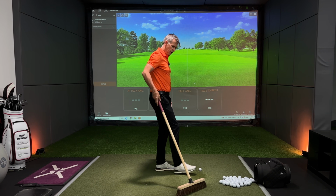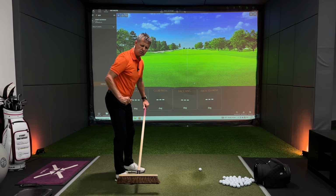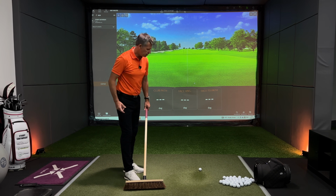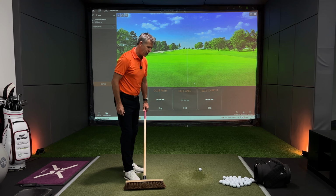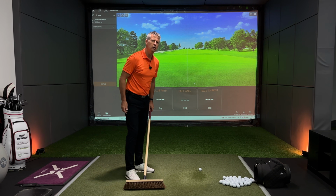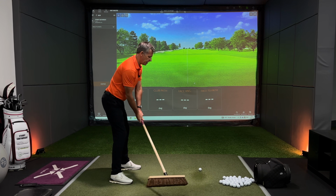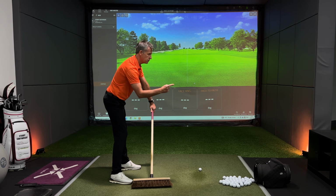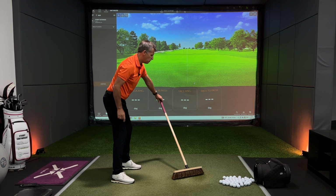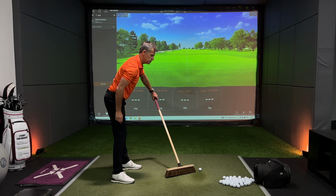So when a golfer swings from the inside and they go, oh, I've had lots of success from swinging on the inside. I don't take a divot, but I swing from the inside okay, and I've worked on that. How's your ball flight? It's a bit low. Oh, is it? Oh, interesting, okay. So I swing from the inside and the face is pointing off to the right, and the golf club comes back in like so. The handle's pushed off to the right, it's moved from where it was out to the right.